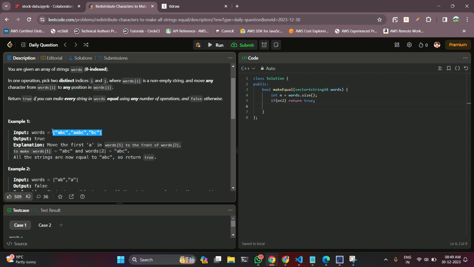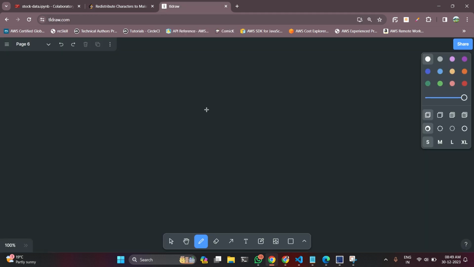Now let's take this case. You can see here, we just need to keep the frequency equal. How many A's are there here? 1, 2, 3, 3 A's.